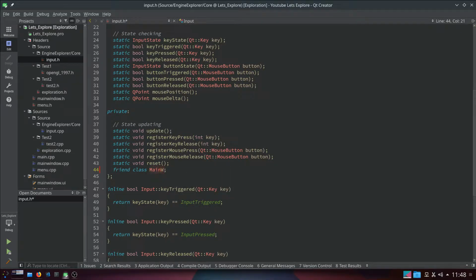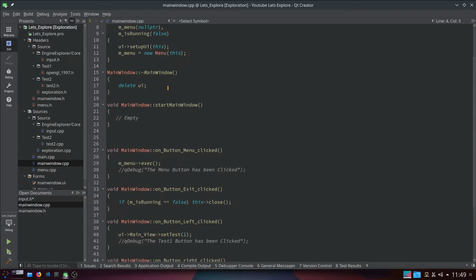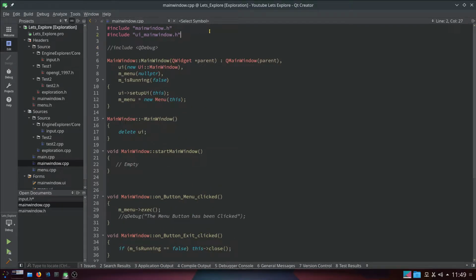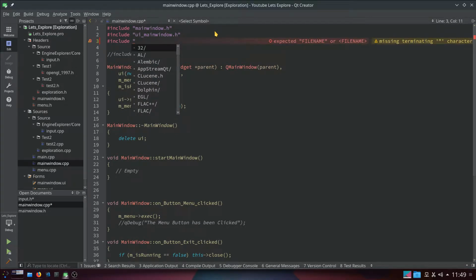I think it's window like that. I think it is. Yep, main window. And then under main window.cpp, sorry, we can now go to the very top of it and hash include, because it's friended with us, we'll be happy, happy, joy, joy, and it's in source.